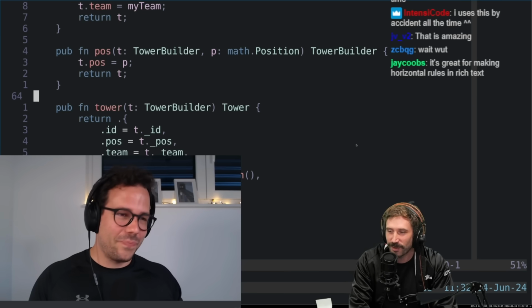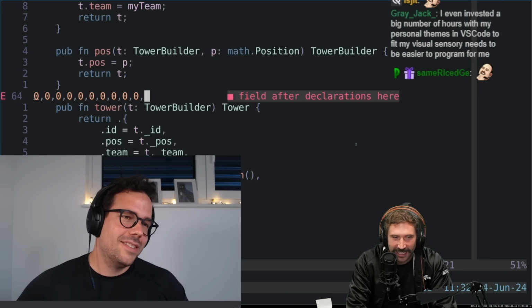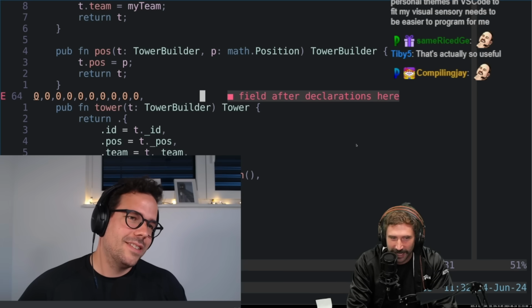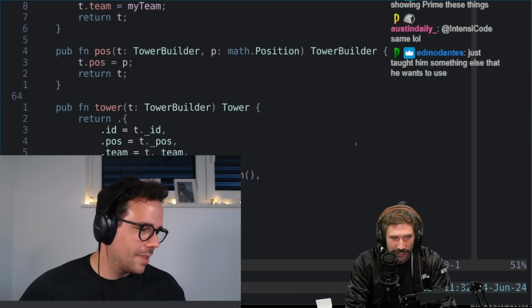Because how often do you want to do that? Because with dot, you have to type 0, you have to exit, and then you have to dot it. And unfortunately, I didn't dot in the correct location because of the space and all that. And then you have to try undoing a bunch of times.